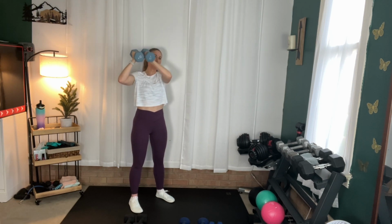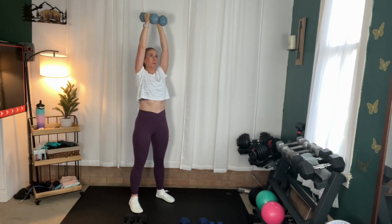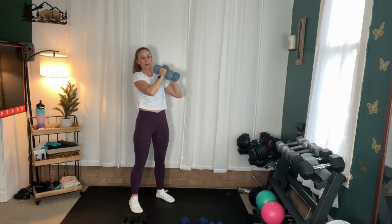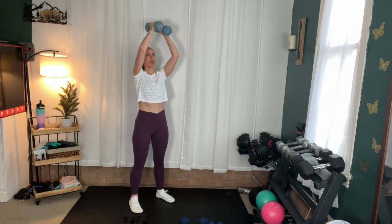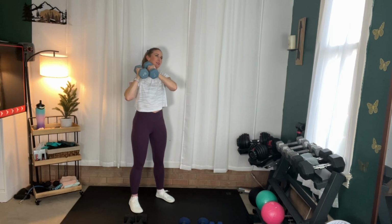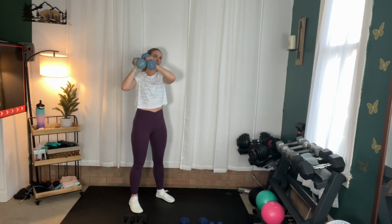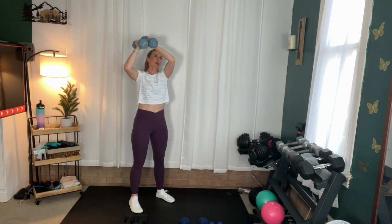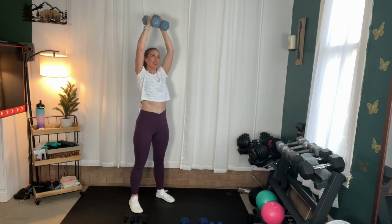Up, come down. Control it on the way back down. And I don't want you to hit your shoulder. So when you come down, hover right above your shoulder so that we're stopping it, so that we don't actually hit our shoulder. Almost there. One more time, up and over, and rest.